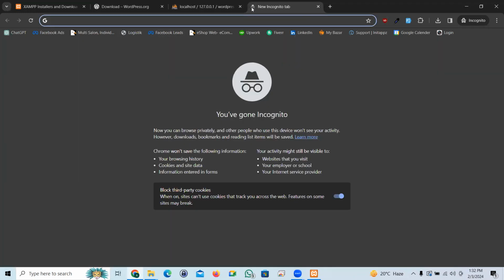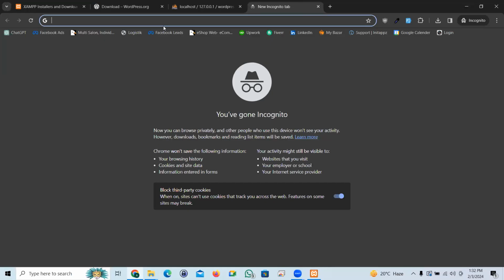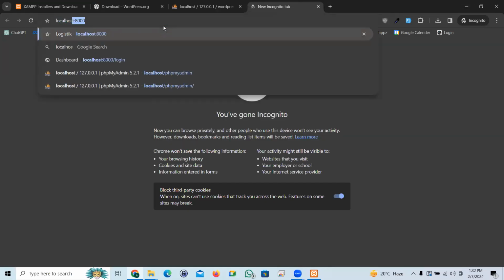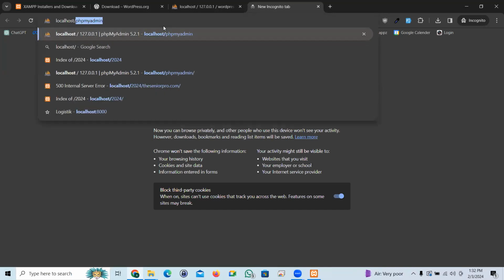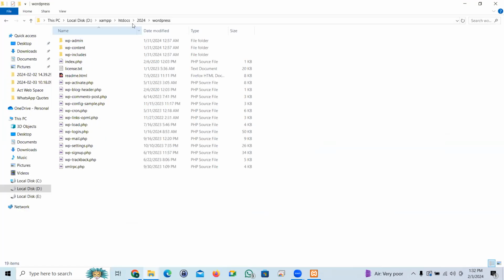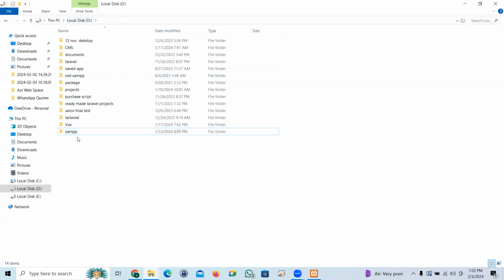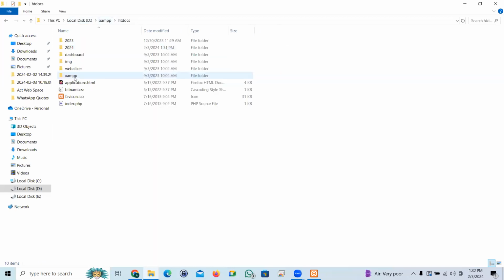Now, in order to open that WordPress directory, which we have placed in the 2024 folder, the path is going to be localhost/2024. That means the directory within htdocs.